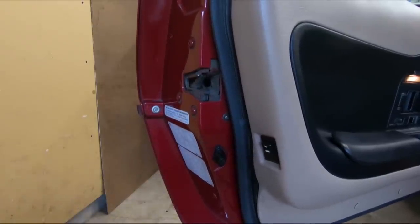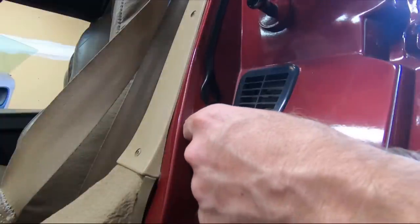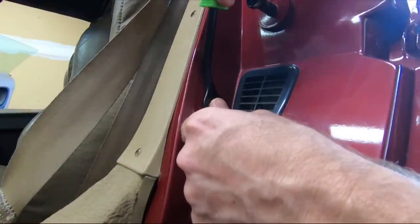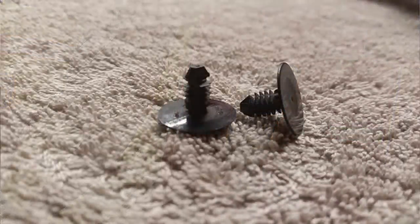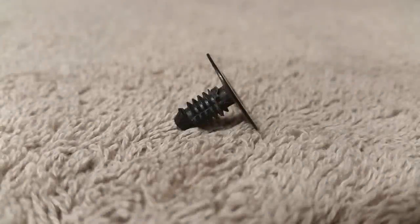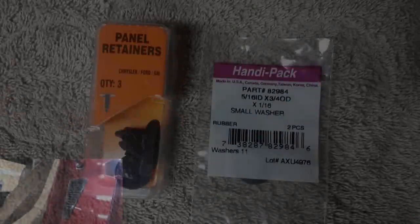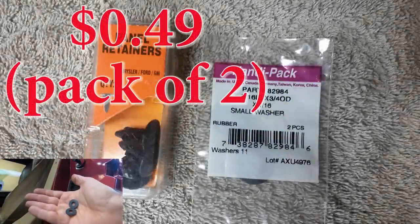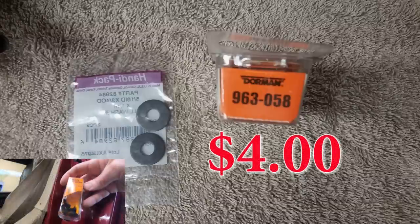I did that to both sides. Now here was the actual problem. These are just push-in retainers — just a plastic push-in retainer. Pull it out and you can see it's just one of those retainers with the ribs. If you notice where the plunger pushes in on it, it's paper thin. I bought two components and it was pretty cheap — I bought some rubber washers, and the rubber washer alone behind the retainer would probably do it, but I went a step further and bought some new push-in retainers.